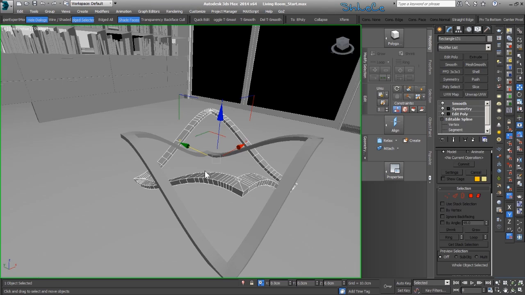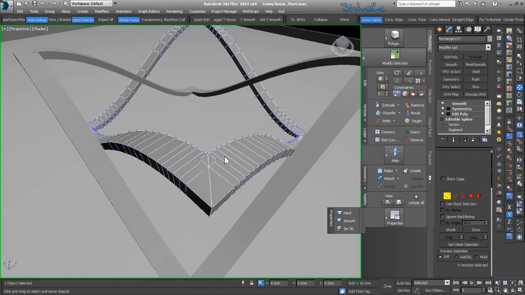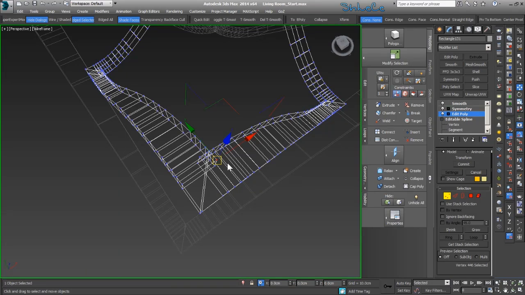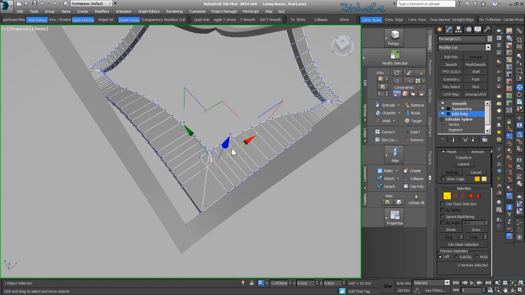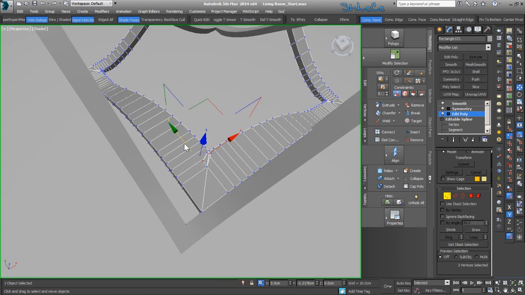Okay, now let's go back to edit poly modifier, and I also want to make this one a little nicer, so let's press F3 so I can see both of the vertices and bring them out or inside. And also I'm going to select these two.